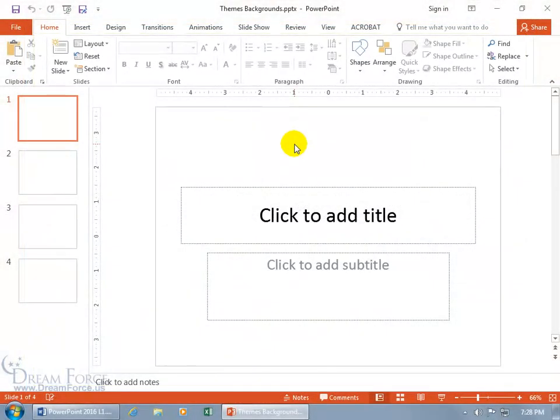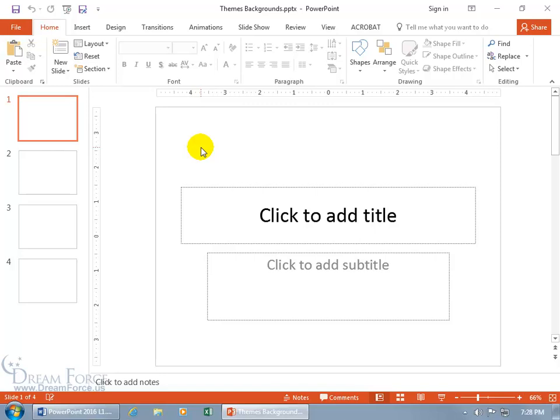You can see here I got a total of 4 slides. They have no color, well, or either content for that matter. But what I want to cover here is about themes and backgrounds. Now, most of the presentations I've enjoyed as far as appearance goes are those that have the same consistent look throughout it, like complementary types of fonts, colors, effects, and backgrounds.